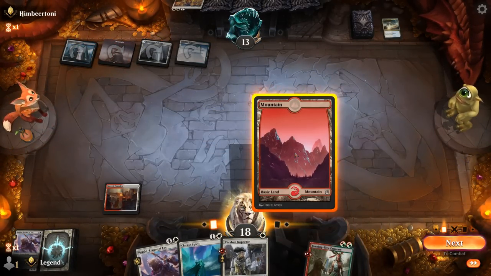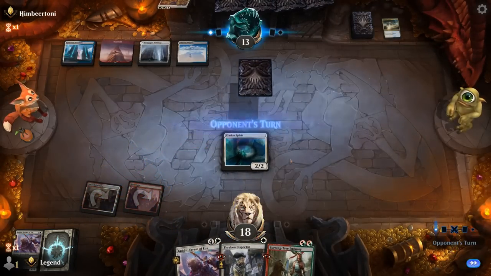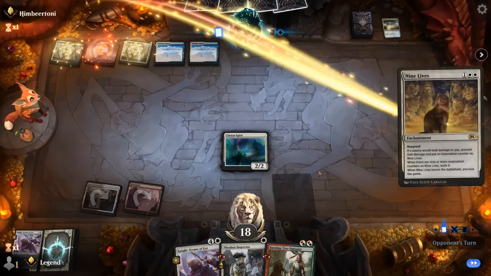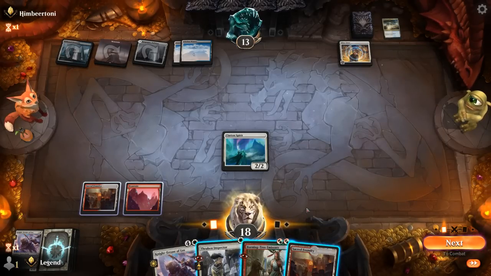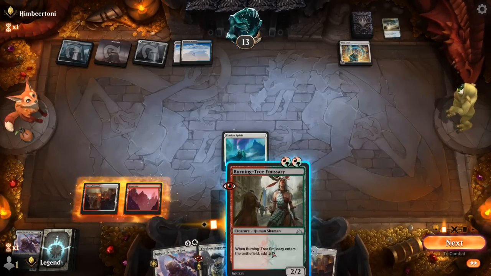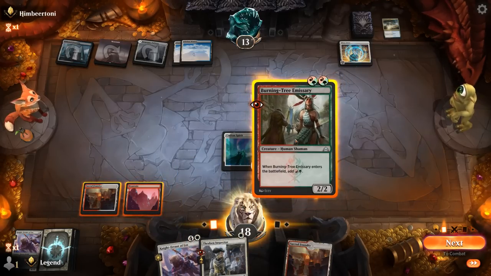So, probably fine to play Clarion Spirit now, and then next turn we can maybe Burning Tree and play something else. There's a 9 Lives now. And if they follow that up with a Solemnity, I don't think we have any outs. Okay, so now I can Burning Tree, play Inspector, crank the Clue, or we could convoke another Knight-Errant, we'll see.